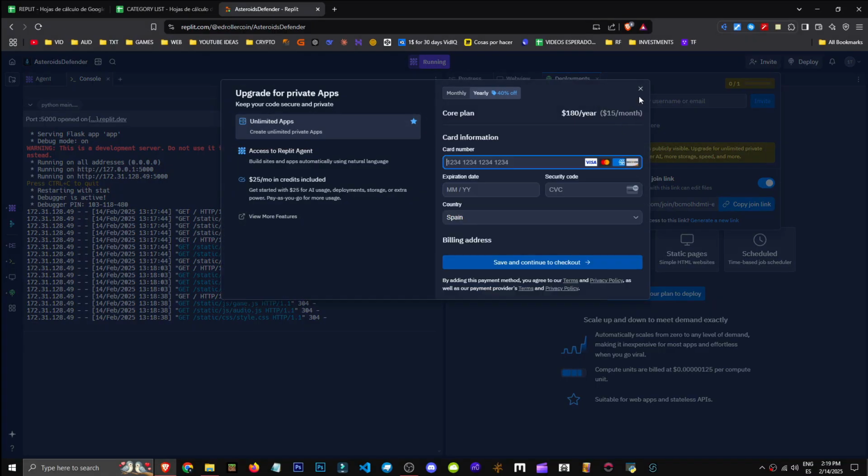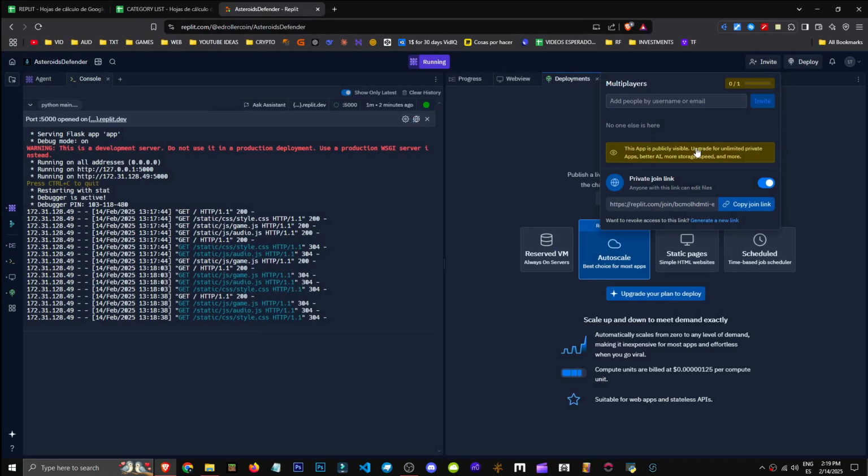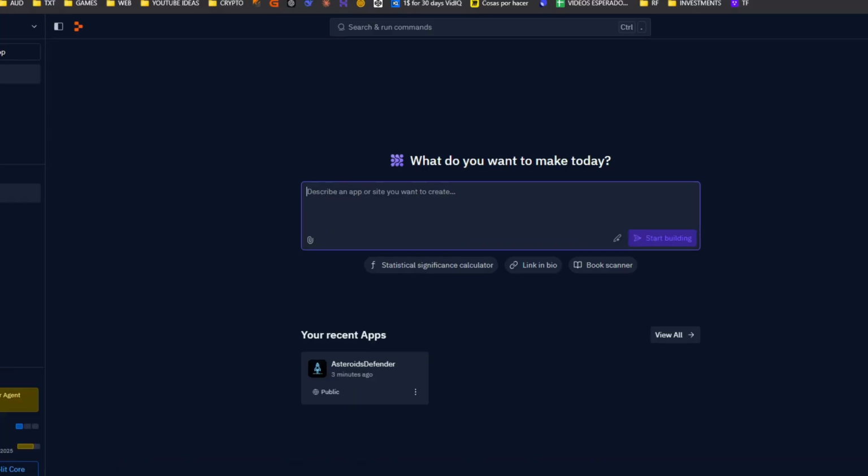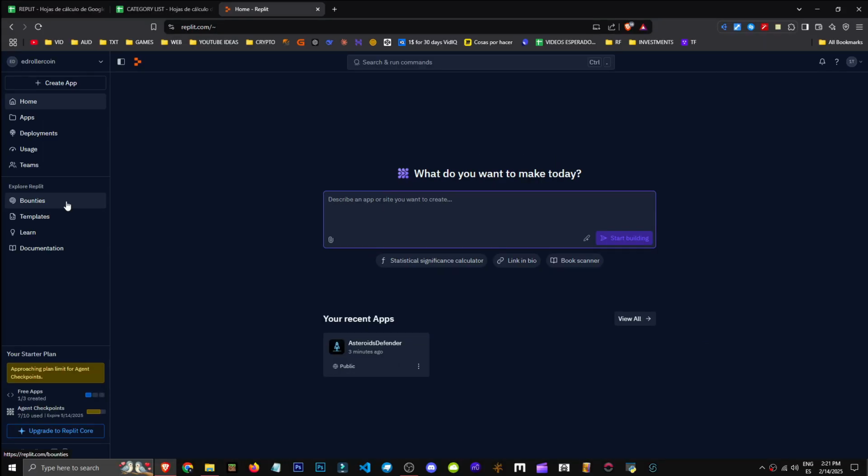Note, public visibility is free, but private unlimited services require payment. How can you hire or offer services for money within Replit? It's one of the interesting trends we're starting to see. I notice many platforms only work on an individual basis. They only offer one service, like an image generation platform.